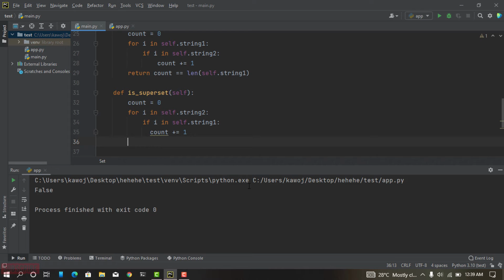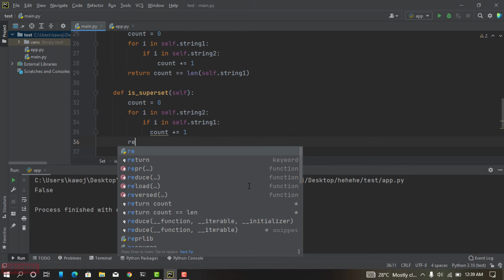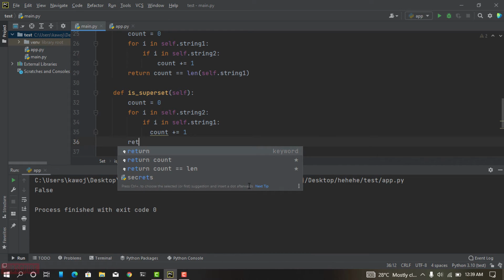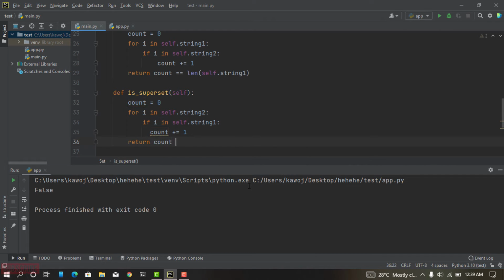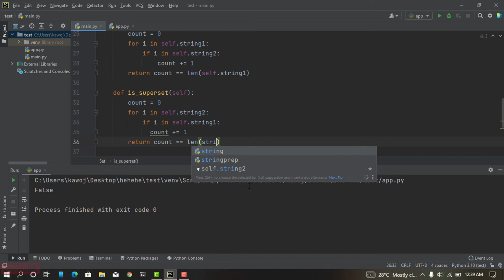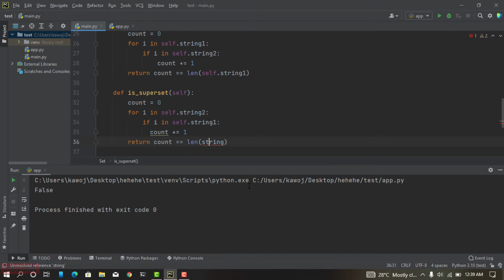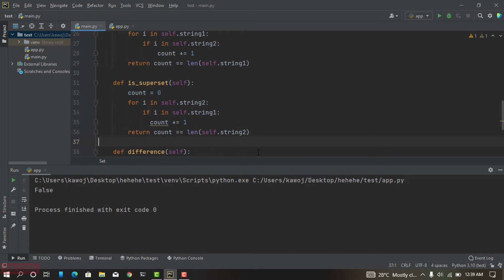Now let me return count is equal to len of string. Yeah, we have to use self. I used to forget that a lot. self.string2. Now let's see what this is giving us. Indentation is not a multiple of 4.